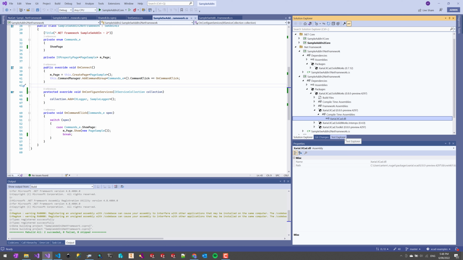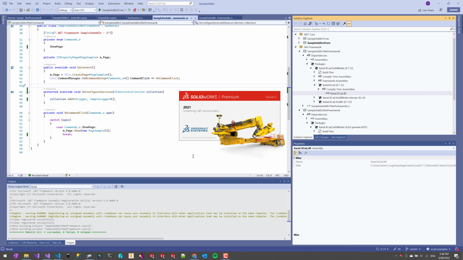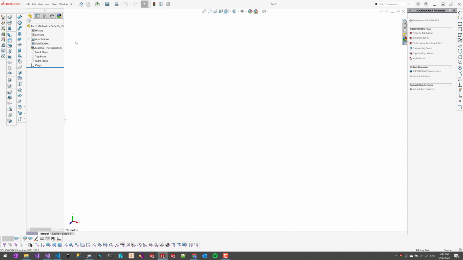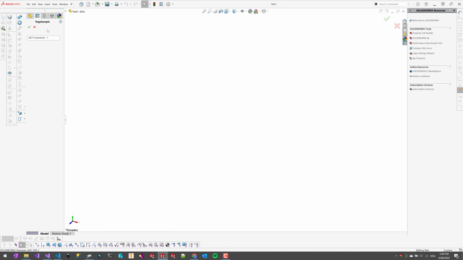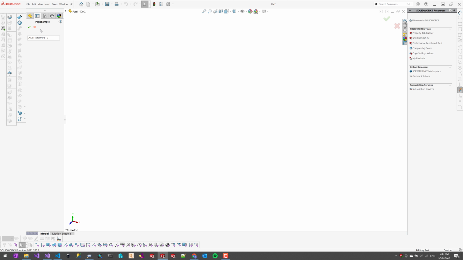You can see that we can select that DLL, and you can see that it is using 0.8.0 preview, and the DLL here is 0.7.12. So now let's start SOLIDWORKS and test this behavior. I might expect similar behavior, but you can see those add-ins loaded correctly, so there is no error at this stage. So let's open the Property Manager page. There is a 1 in the first page and 2 in the second.